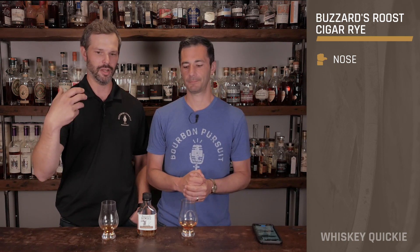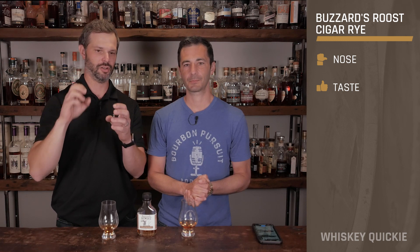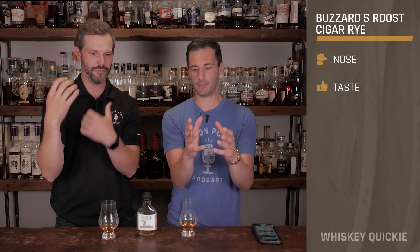On the nose I'm going sideways — I wanted a little bit more oomph, but it's a pretty standard MGP rye mash bill nose for me. On the taste though, thumbs up. It was a perfect balance of those citrus notes and then that nice charcoal note and smoke — well, whatever that finish was, there's just something on the back end that really rounds it out and makes it really nice on the palate.